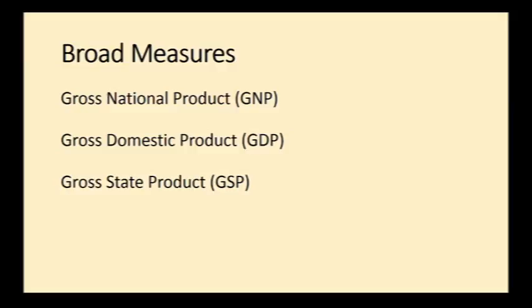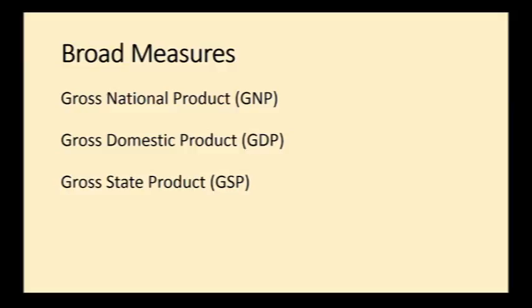Then, starting in the late 80s and really into the 90s, we were able to start tracking this total output measure at the state level. And so we came up with a measure of gross state product. This measure is provided for all 50 states, as well as now for metropolitan areas. We actually have a metropolitan product that we can calculate. So all the metropolitan areas of North Carolina can track what their gross product is, and they do that on an annual basis.